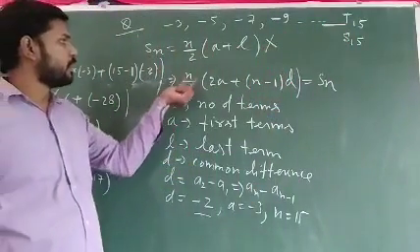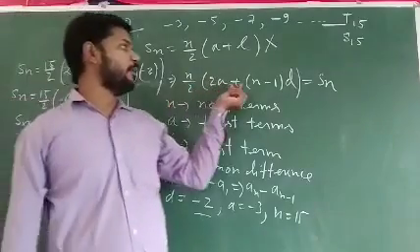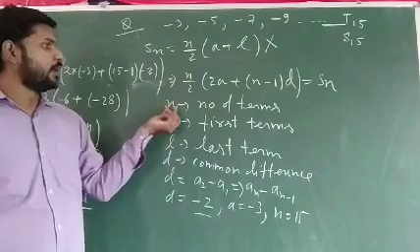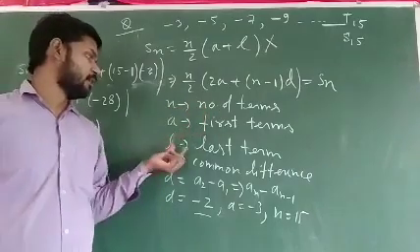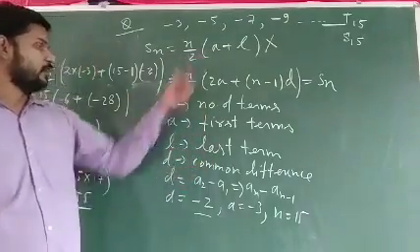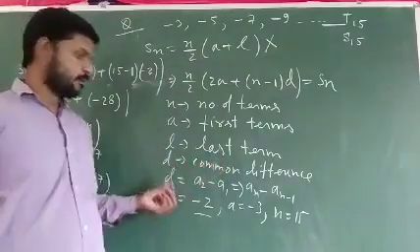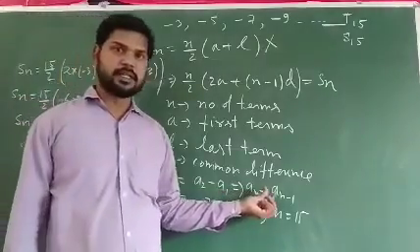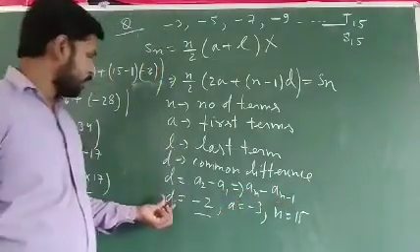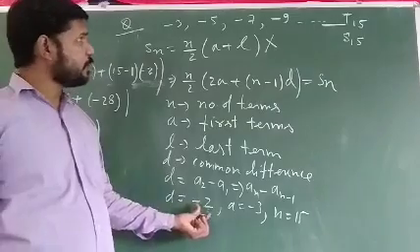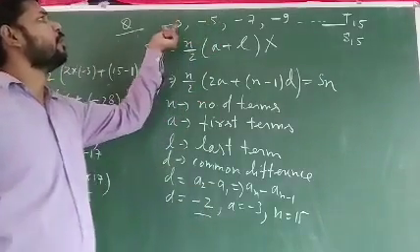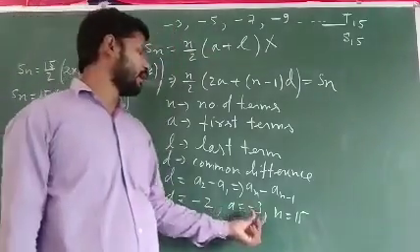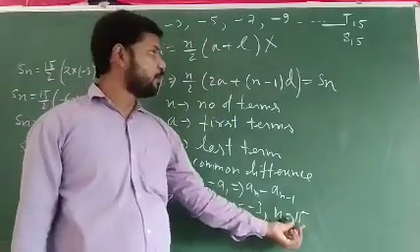So we will go with this. Sn equals n by 2 into 2a plus (n minus 1) into d. In this case, n is the number of terms, a is the first term, L is the last term, and d is the common difference, which can be calculated as a2 minus a1, equal to an minus a(n minus 1). So d we have as minus 2, and a equals minus 3, the first term.